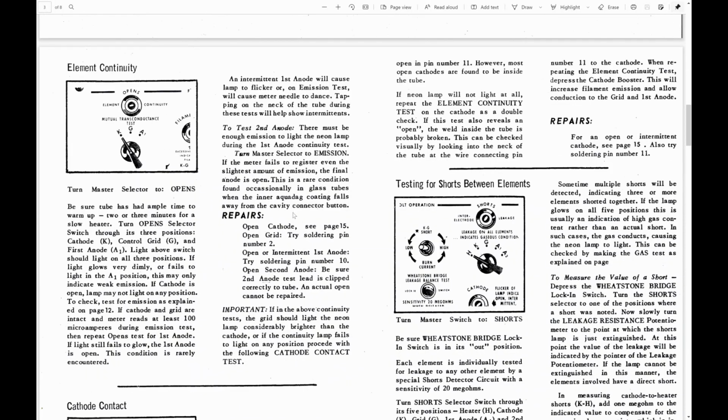Okay, as far as the functionality goes, the continuity function is kind of interesting. They actually call it a mutual transconductance test. And they check that you have continuity with the cathode, the grid, and the first anode.